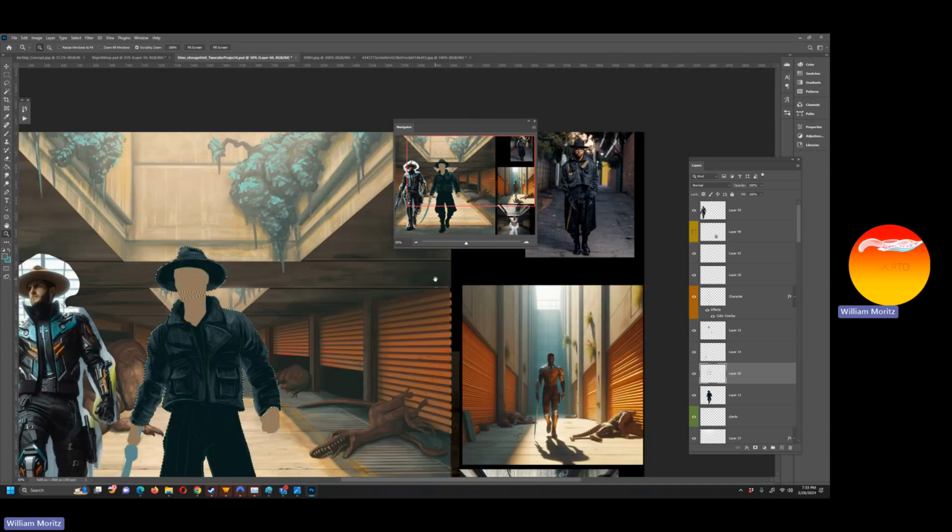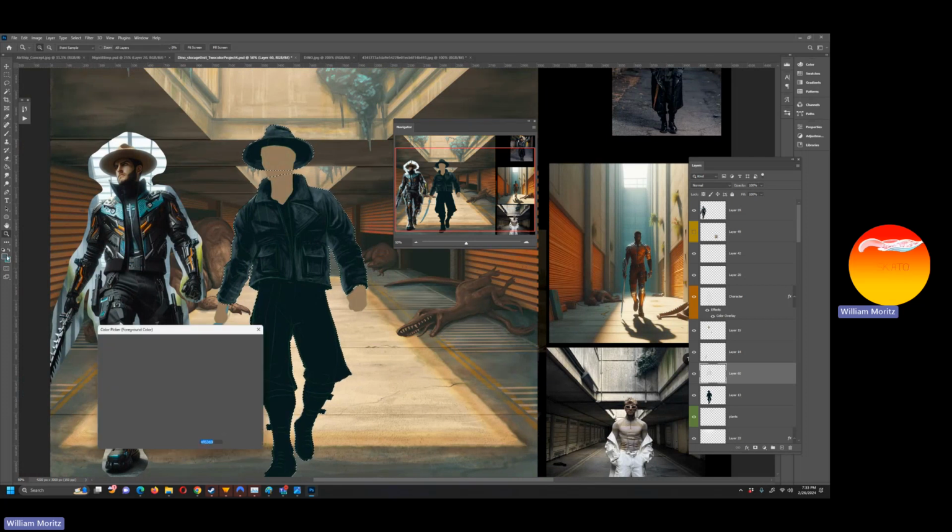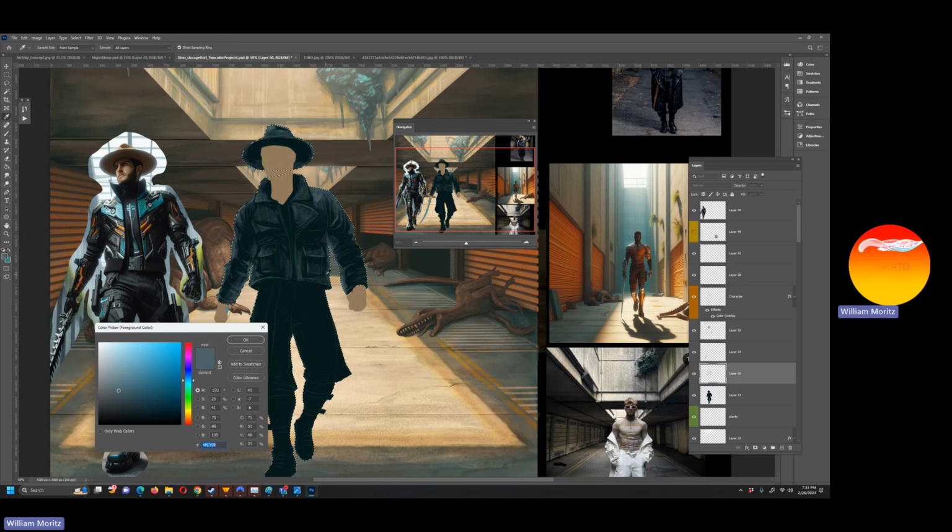When we look at the character's pants over here, those pants are made from a different material. So they are not the same stuff that the jacket is made from. The jacket is made from a nylon. It's got a lot more reflection to it, whereas the jeans are quite a bit darker. So we don't want those to collect as much light, and we can do something different with them. So this is just going to be a quick experiment. I'm going to do it on a separate layer.